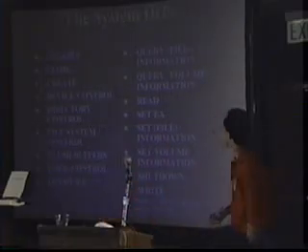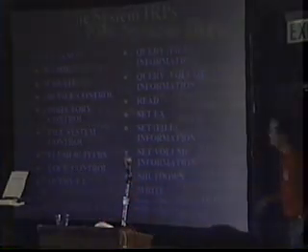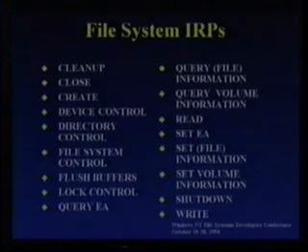Now I get to a fairly long list here. This is, as of hopefully a week ago, a very complete list of all of the major IRP functions that process in the file system. Some of them are mandatory, some of them aren't. I'll try to go through which ones aren't and explain what each one does as we go on. This is just the list.